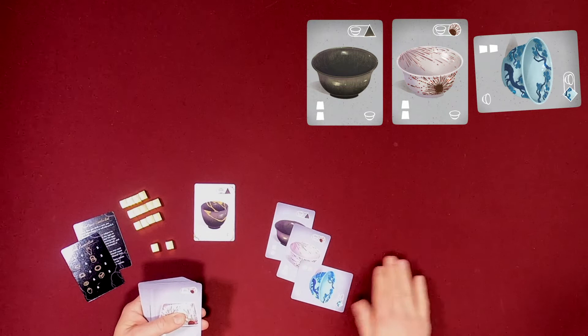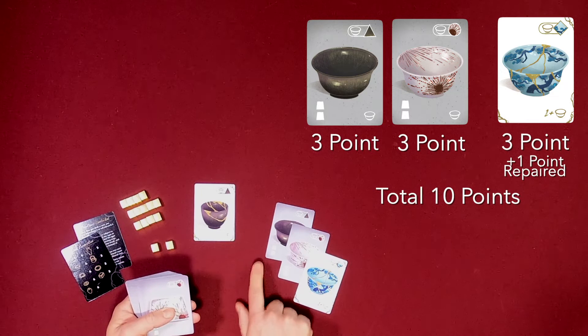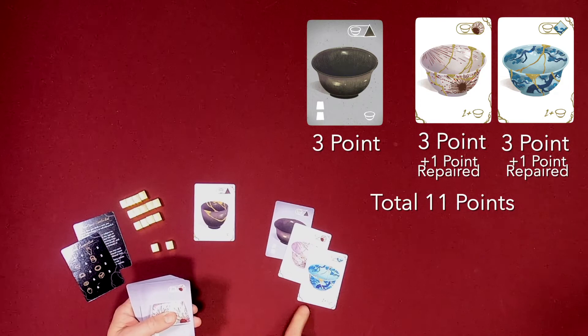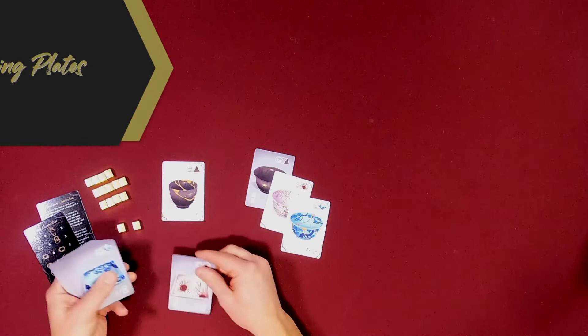Bowls illustrate how the breakage works in a really nice way. As soon as one bowl is broken, this combination is back down to being worth four points — if one is broken it is as though it does not exist, so each of the remaining two is worth two again. But if you can repair that bowl, the set is back to ten, because each one is worth three and the repaired one is worth one more point than it was before. If you manage to get two of them repaired, they are all worth eleven: three plus three plus three plus one plus one. That's the way bowls work.